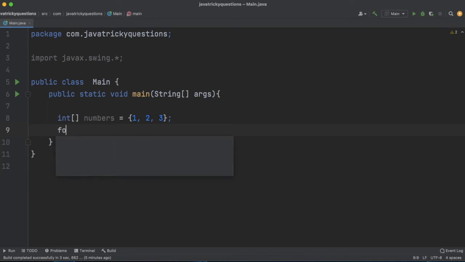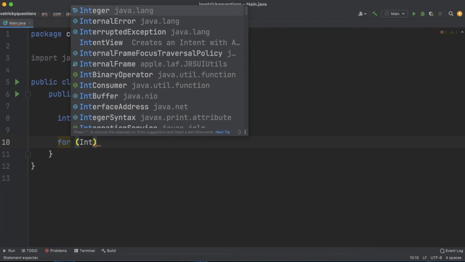Now here comes the fun part. I will use the enhanced for loop to iterate over this array, or to print the values of this array to the console. So first I need to give the type, and what type is my array?